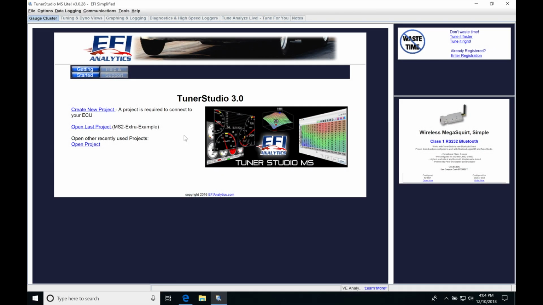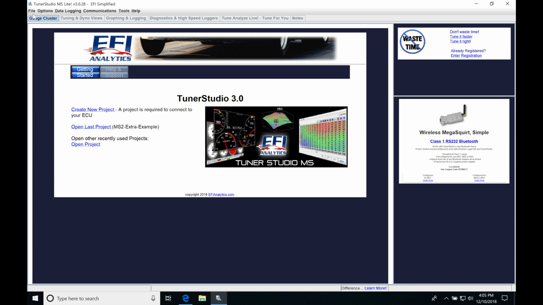Okay, so let's get started here. We're going to be taking a look at how to work with our Tuner Studio software to get online with our Megasquirt box. Whether we have a Microsquirt or all the way up to a Megasquirt 3 Pro, we're going to be doing the same process here. So the very first thing to get started is to actually get online with your Megasquirt box. We can accomplish that in two different manners here.